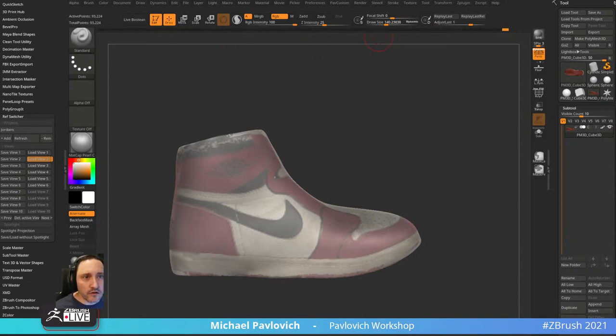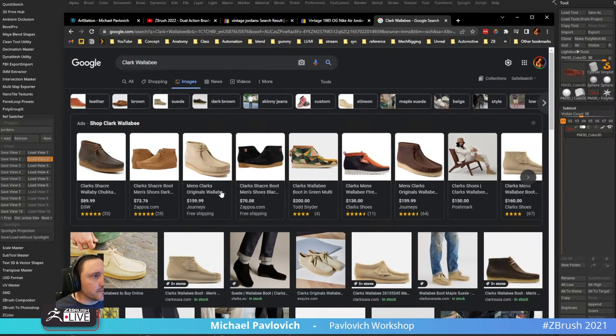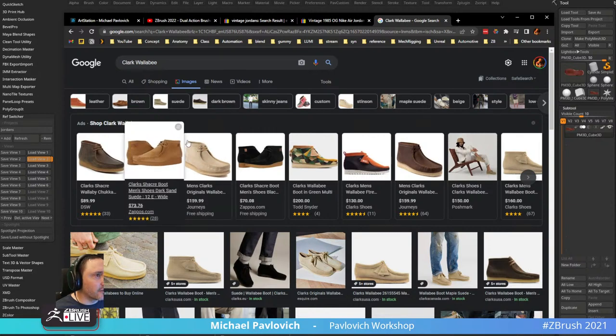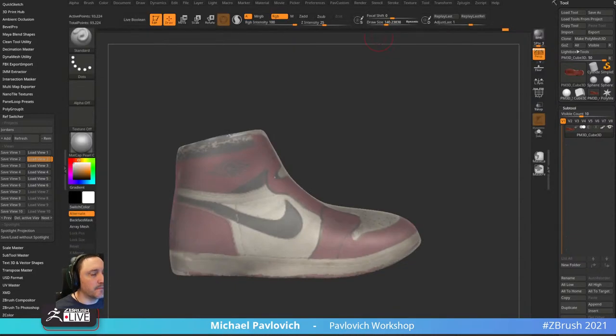What in the world are Clark Wallaby shoes? Look those up. Images. Okay. Actually, these would have been a lot easier. Yeah, these are nice. So basically, same thing as the volume, only you would only have like three panels, you know, and then the big, thick, foamy bottom there. So easier, but that wasn't the assignment I was given this morning.